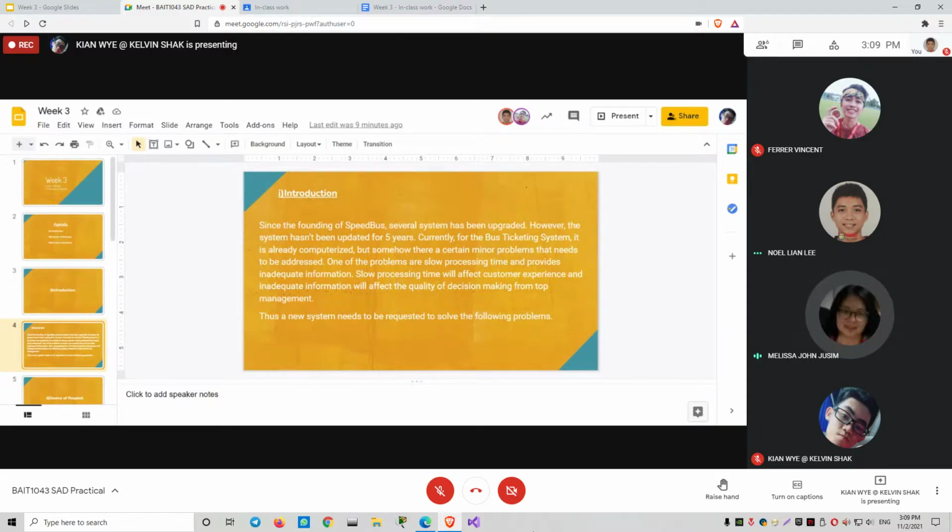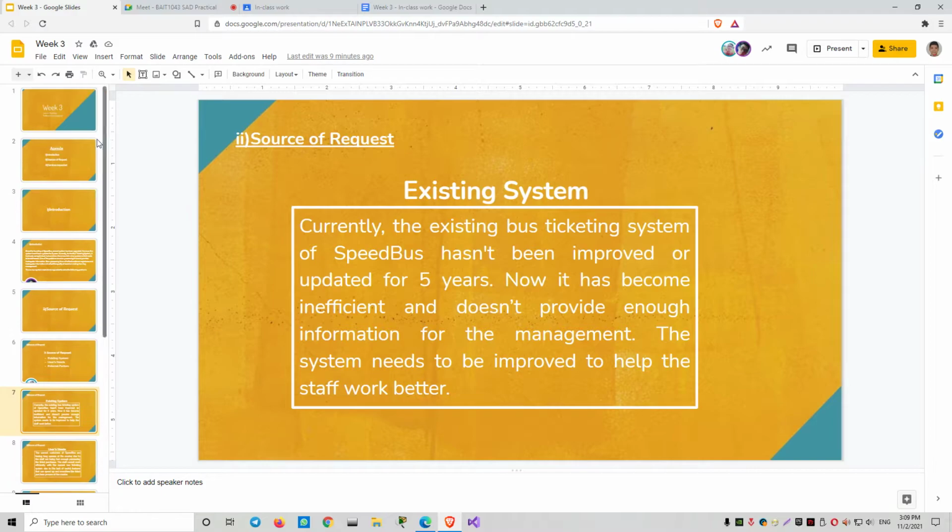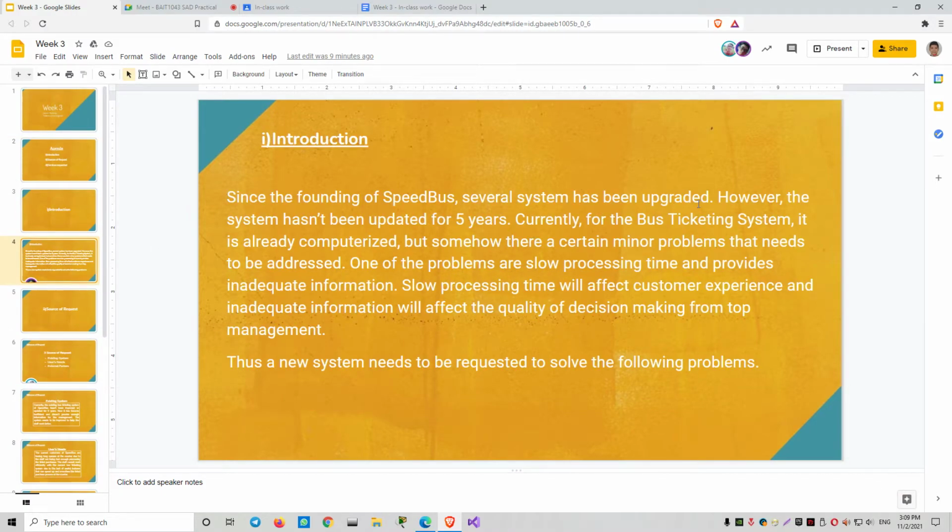What do you mean by since the founding of Speedbus, several systems have been upgraded? This refers to systems in other departments. So I think you need to rephrase that. Make sure you mention those other systems. I think you mentioned the names of the systems used by other departments in the first presentation, correct?